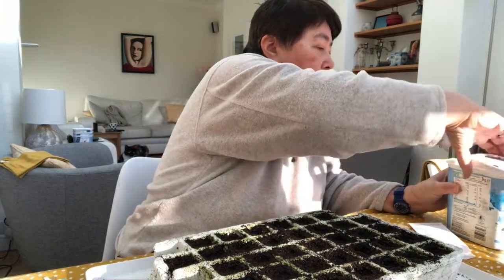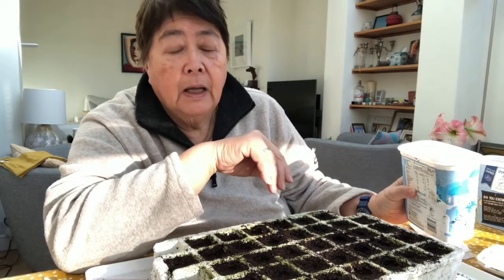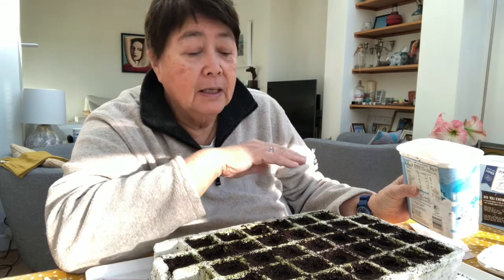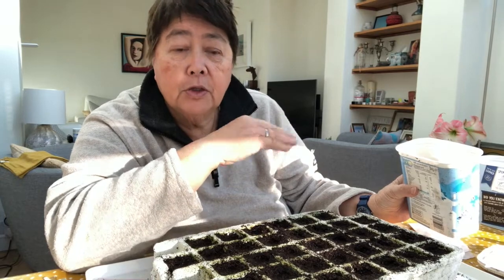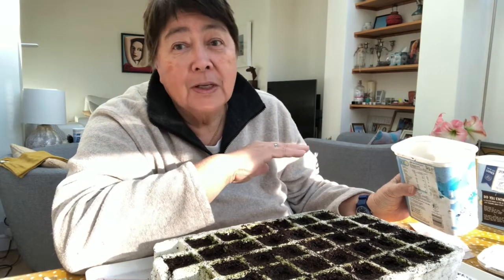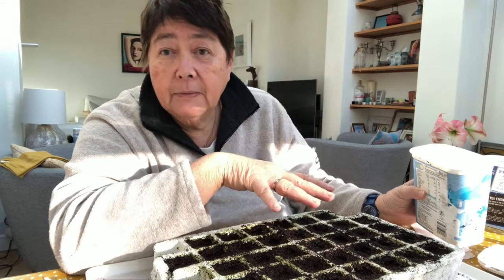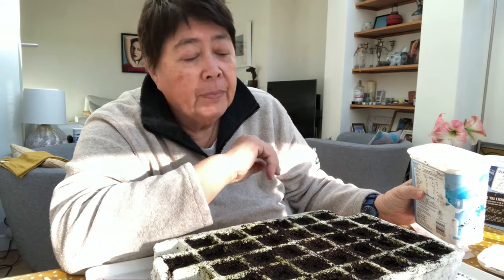I then put on a little bit of vermiculite. The reason I do that is so it keeps the seeds damp but lets the light in. One thing about germinating seeds is they like to be damp but not wet — the top soil can dry out very easily and then seeds won't germinate, or they'll start to germinate and then just die off. I'll stack them all and leave them indoors. We've got some racking that we've just put up. As soon as I see them start to germinate, I'll unstack them, give them a day or two, and then start moving them down to the greenhouse because they don't need heat to grow — they're very hardy and can go out into an unheated greenhouse.